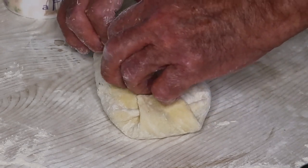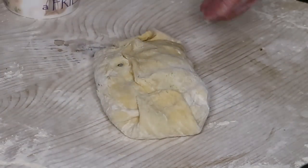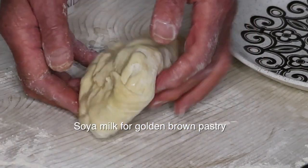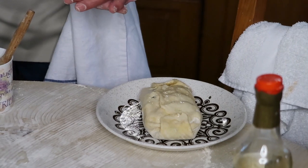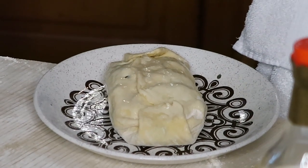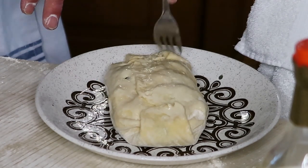Now just pinch this like that. Twist it around. You can make a little pie yourself like that. So what we do, we just add some soy milk on the top and get your pasty or your pie. You can make it into a pie like that, and if you want to decorate it, you can make it look a little better. Just give it a little nick like that with a couple of fork marks like that.